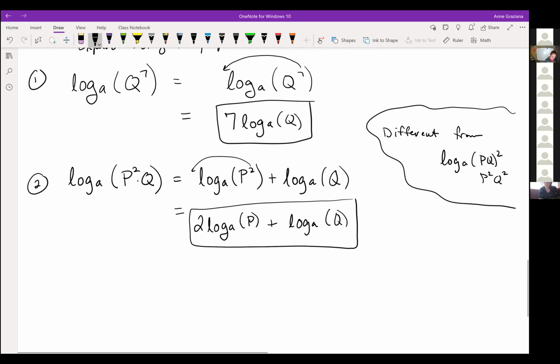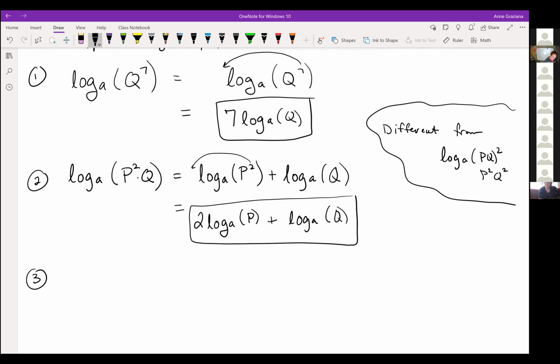All right, let me have you guys try one: log base A of P to the 3rd over square root of Z. I want you guys to give that a shot first. See if you can figure out how to expand it using all your properties. And you should be noticing now, so note, you do powers last when expanding. Do the power rule last.